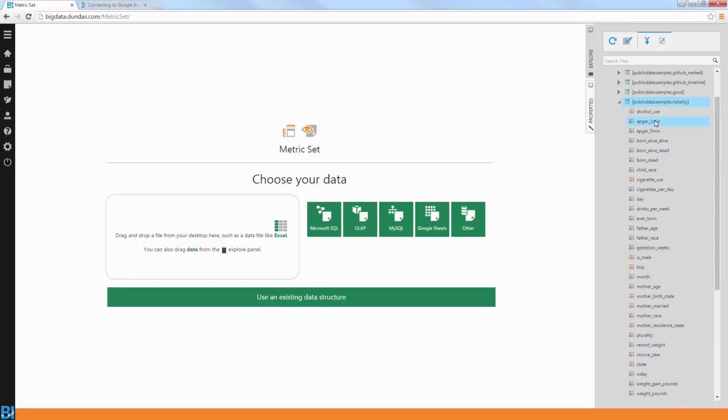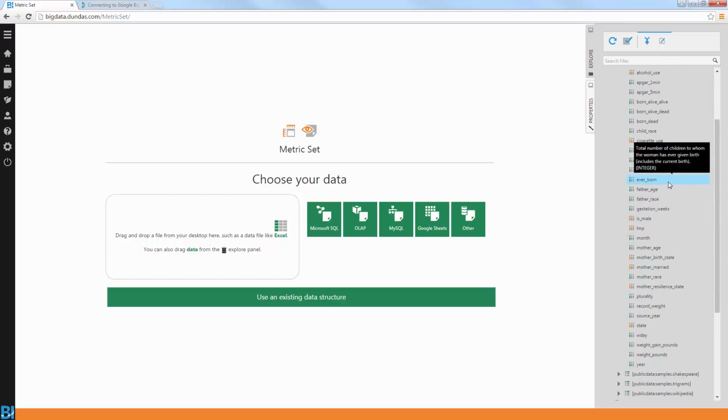So when I expand it here, you can see all the columns within this table, all the things they provide. So what I'm going to start out with here is probably the father's age. So when I hover over that, this is kind of cool. We basically pull the descriptions from Google BigQuery. In big data or any SQL table, you can put descriptions on your columns, and you can see here they've put that it's the age of the father when the child was born, and it's an integer.